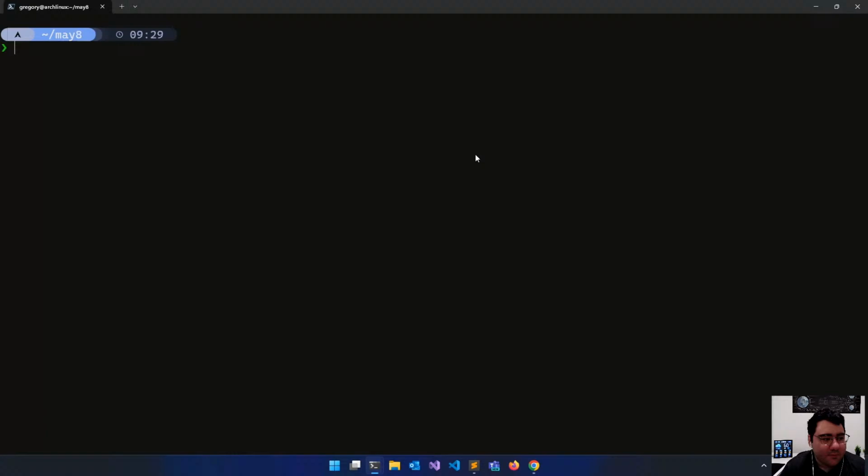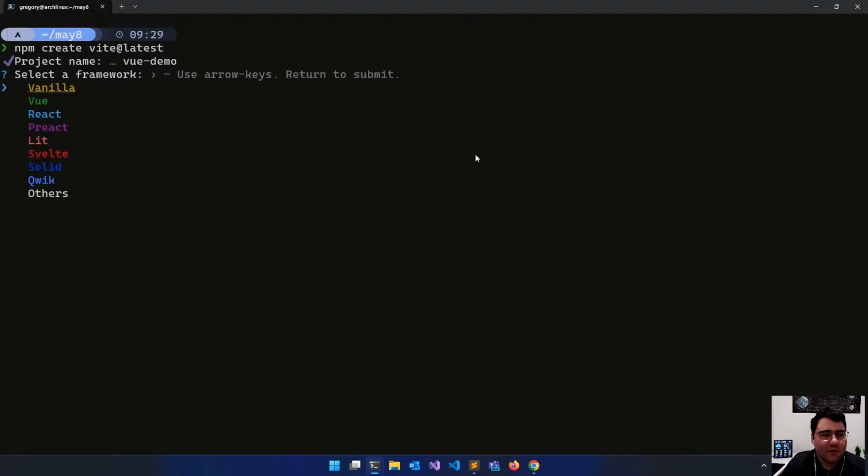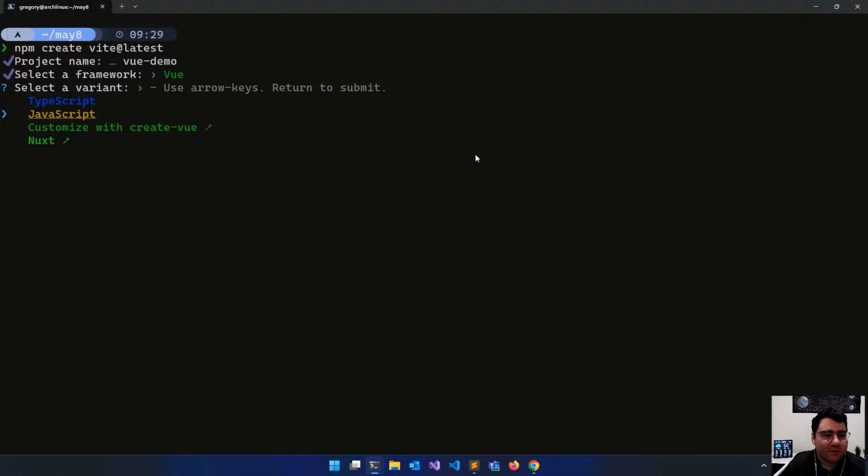And for this app, I'm going to be using Vite as the build tool. Anyone who's been watching the streams knows that I'm a fan of Vite. I think it's the best way to create SPA apps. So to do that, I'm just going to say npm create vite@latest, just like this. And I'm going to name this vue-demo, just like that. And I'm going to come down here and select Vue. And as we can see, we have lots of different options here. And I'm just going to select JavaScript.